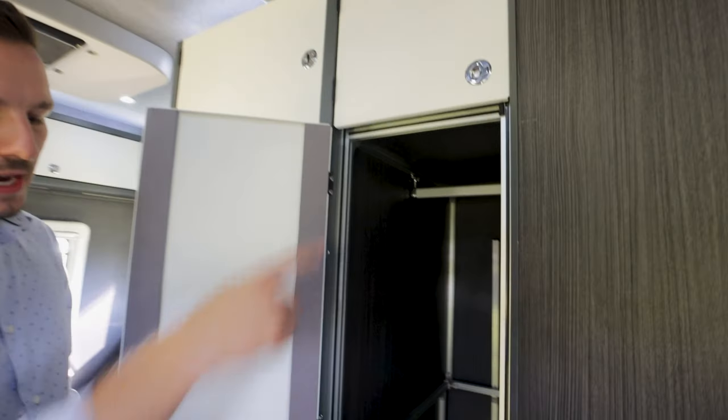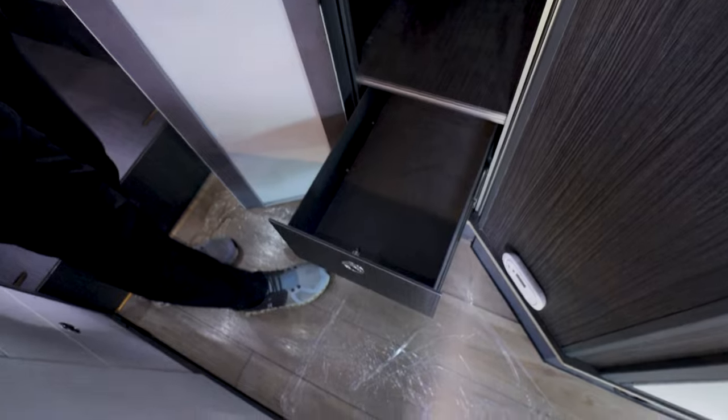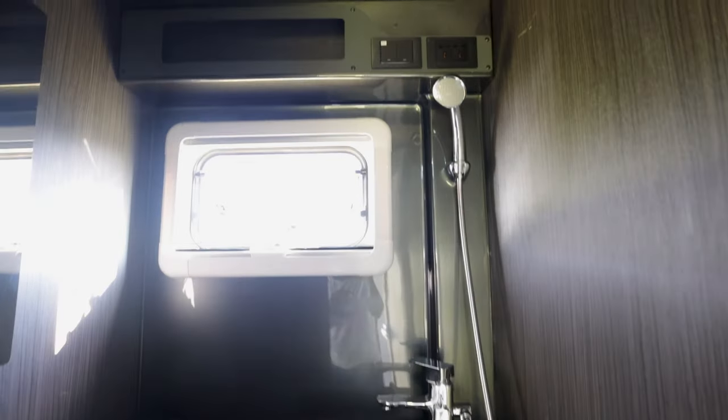In here we added a clothes hanger along with drawers at the bottom. All aluminum — aluminum 80/20 extrusion. There's no wood, MDF, furniture board, or particle board. All the cabinetry is aluminum through and through. In the bathroom, no major changes — we just added another shower rod holder so you can shower parallel to the van. On the light, we built in a stronger fan system. The original one in the prototype wasn't as strong — just what the RV industry uses. We found a nicer, stronger one off a boat, so it sucks a lot more air and vents it outside.